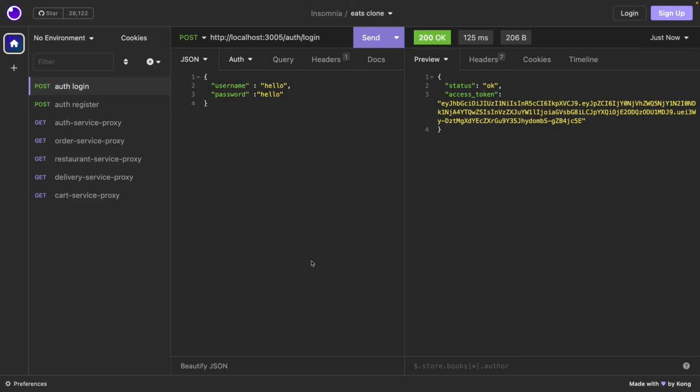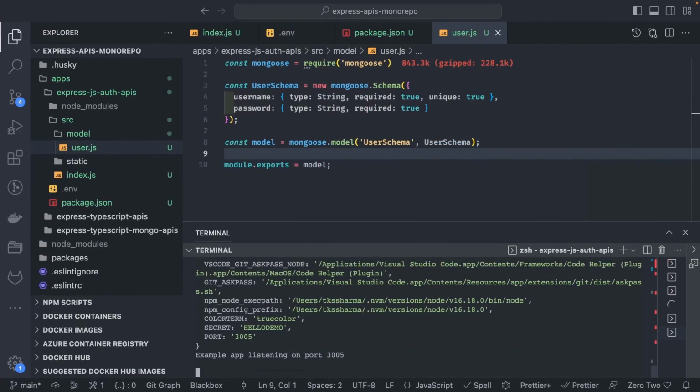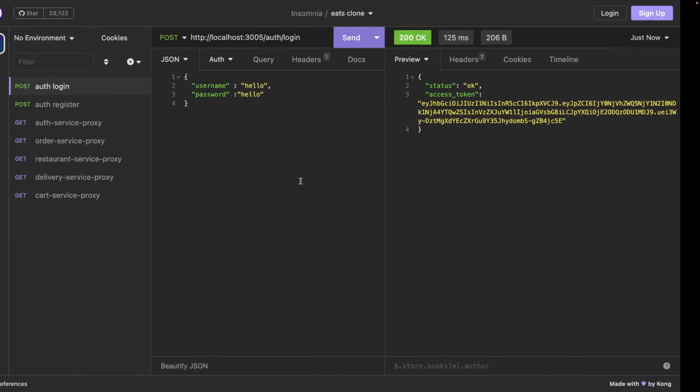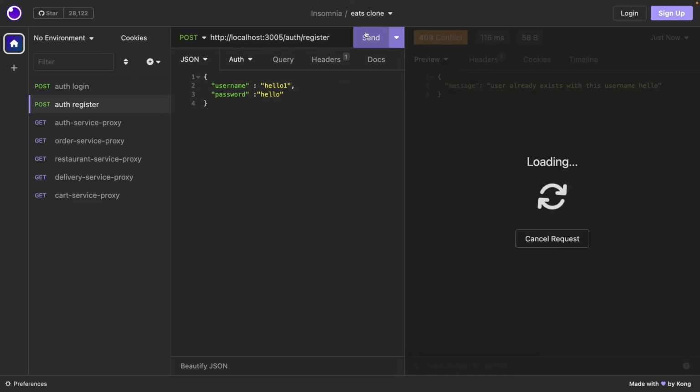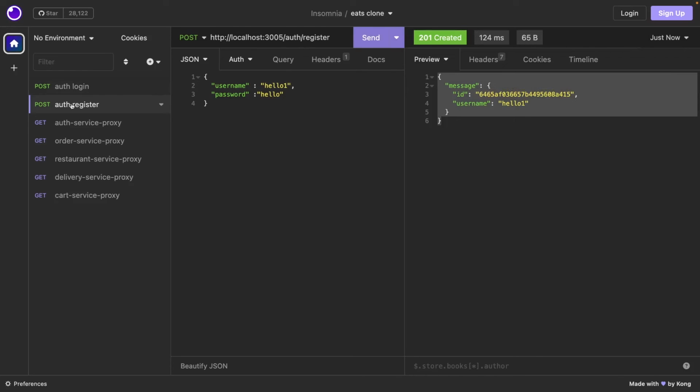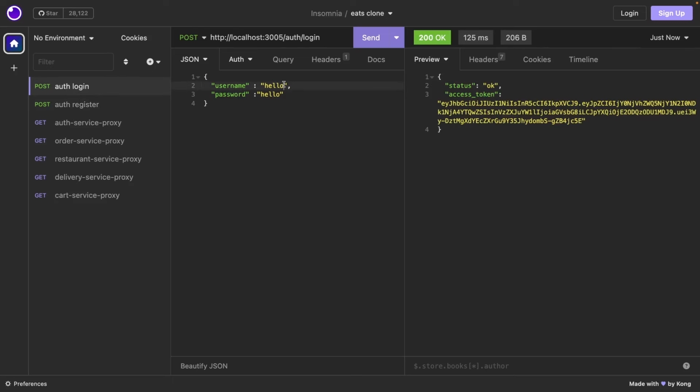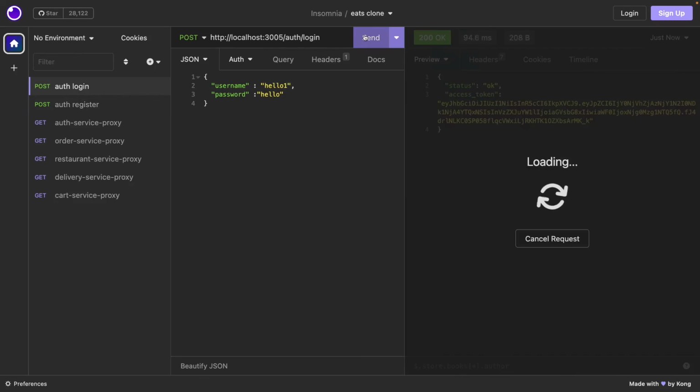So this is our simple API. Our API is running on 3005, you can see, and here I can try to pass the register, right? So I'm trying to create a user. Let's say user already exists with this username hello, or you can send unprocessable entity. We are not able to create a user, so instead we tell that user already exists. So we are sending a 409 conflict. That's correct. So here, let's say I'm creating a username user1, and the user has been created. I can just try to do the login with this username and password, and you can see it is creating these tokens.